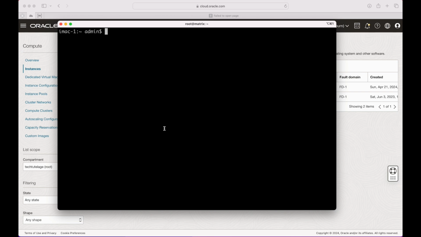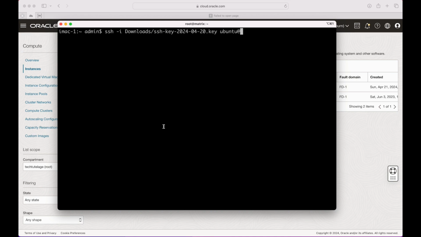To SSH into your instance, all you have to do is type ssh -i and give it a path to your private key. In my case, that key is in my downloads directory, so I'm going to say downloads and the name of my key. You can follow that with the username that you'll be connecting with. Since we're using Ubuntu, that will be the username ubuntu. That is the default user on all Ubuntu instances on Oracle Cloud. And that will be followed either by the IP address of your server or by your domain name.